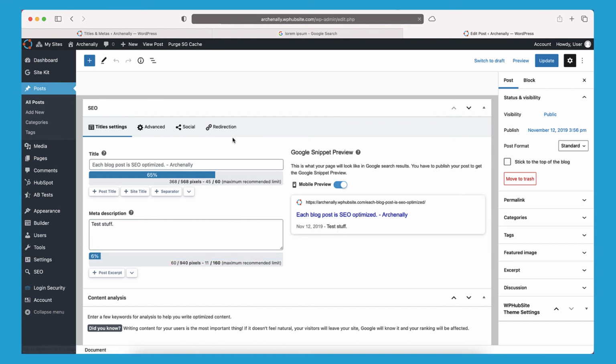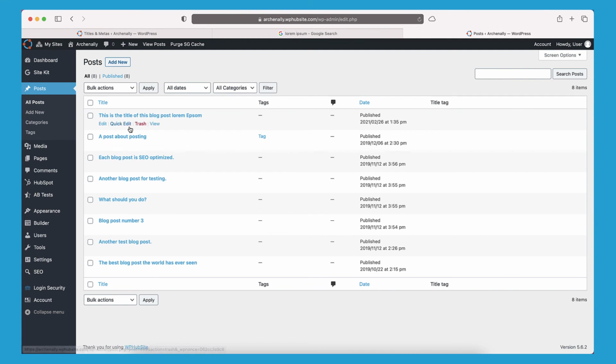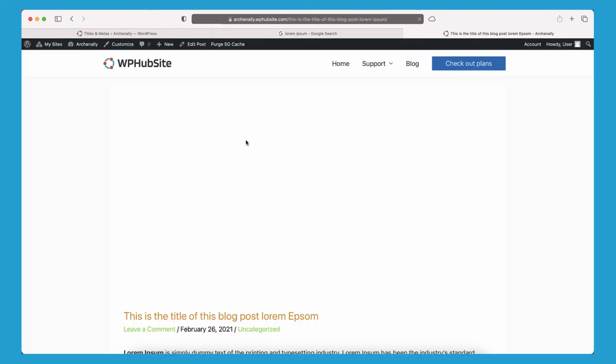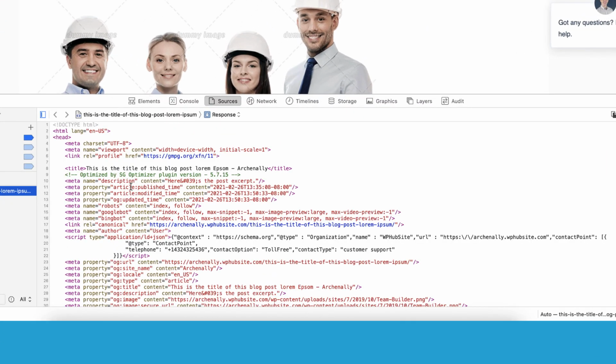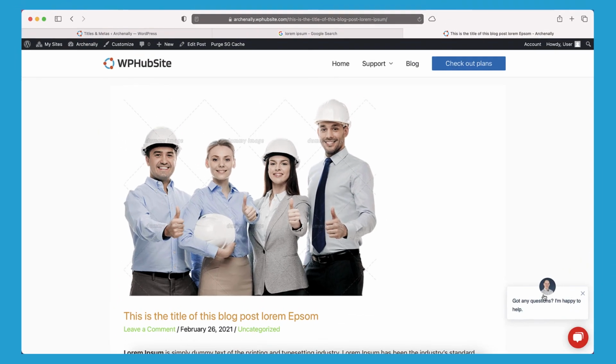It puts all kinds of cool content in your website for you. If you come over here to view the page, I'm going to open the information on this post, and you can see there's all these meta tags in here, description, your site title, all this stuff is pulled in automatically when you do your SEO settings. So search engines will use that.